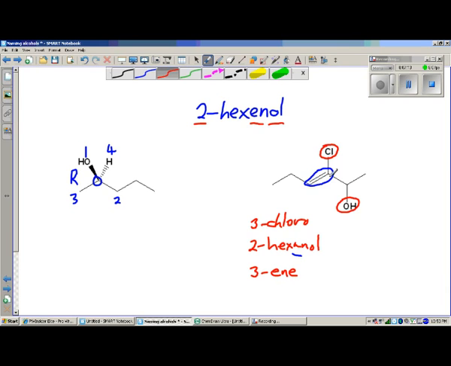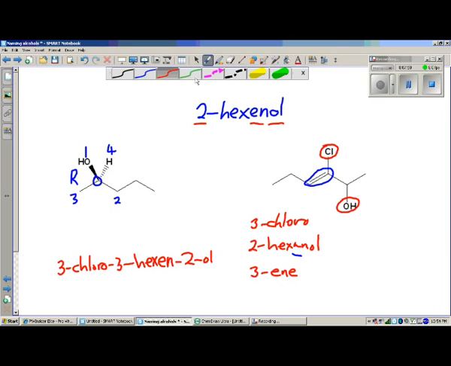So, in other words, we want a 3 before the ene, a 3 before the chloro, and a 2 before the ol. So what that means is if we put all this together, we're going to have our 3-chloro. So let's just get that out here. All right. 3-chloro. And then because our alkene comes first, we're going to put that number first as well. 3-hexene, again hex because it's 6 carbons. And then because we only have one more place to put the location of the alcohol, we're just going to put that right before the ol.